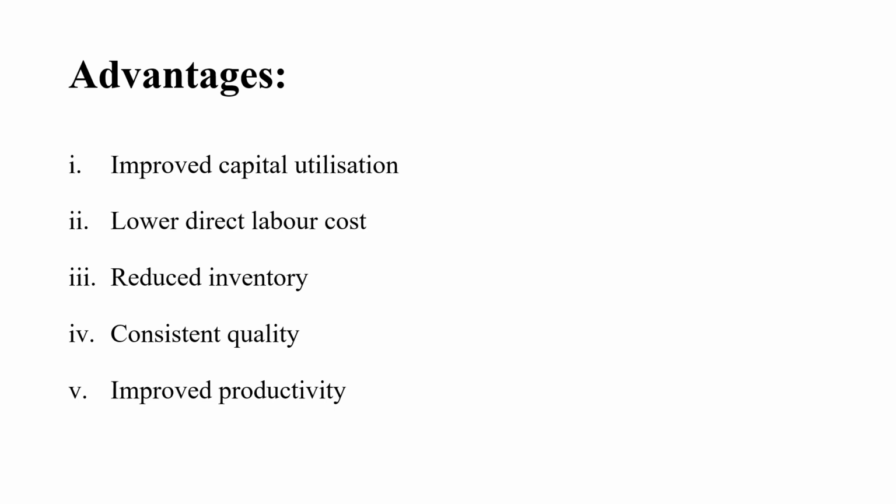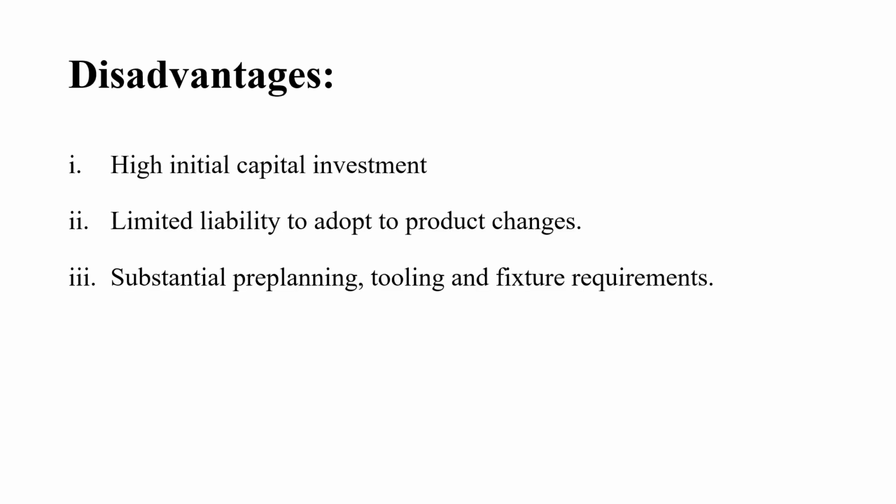productivity will automatically increase. And the disadvantages are, for the installation of machines, we require a huge amount of capital. And see, the flexibility to adapt will be limited. For this, we should have pre-planning, and tooling and fixture requirements will be there. If we don't have the pre-planning, then the machine does not perform.